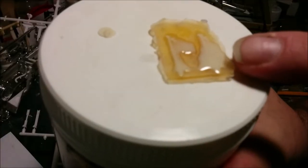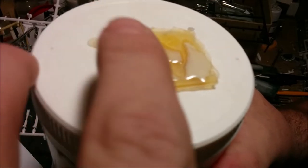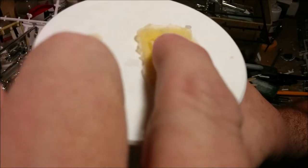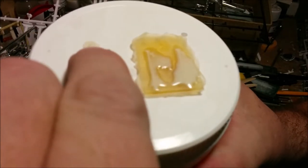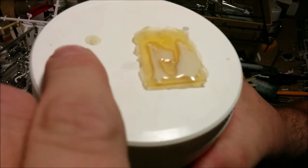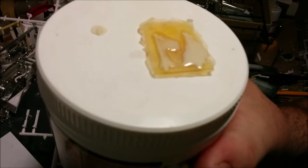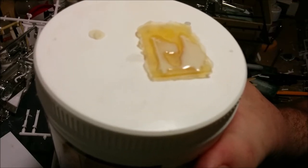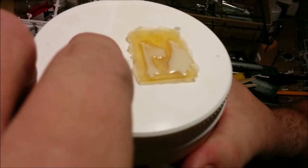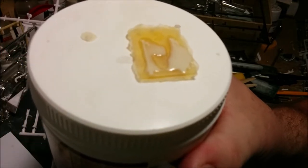Here's our mold and you can see I've got a little bit of resin dribbled in there. This first part is the receptacle for our electrical connection on the front of our trailer — I've already peeled that off. I'm going to peel the rest of this out, hopefully not losing any parts to the carpet monster. What I'm basically going to do is sand them down to get rid of most of the flash and get them down to the actual size they should be.